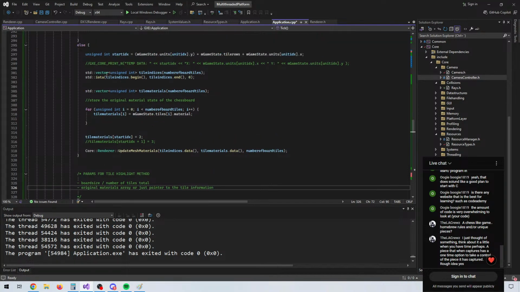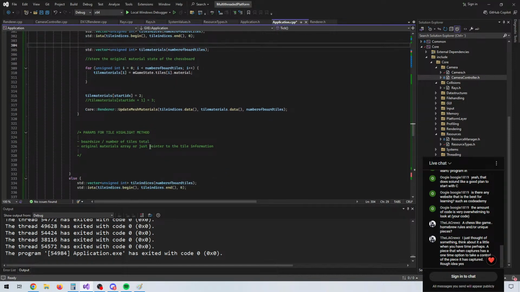Yeah, I think we should change this because this is probably fine as a temporary array of sorts. Maybe we don't even care about that. Maybe we just need the original tile information. Okay. So we could structure something around tile information, materials, original materials.